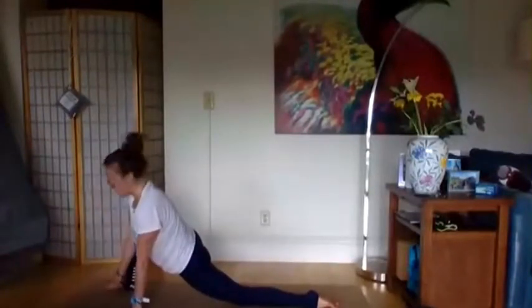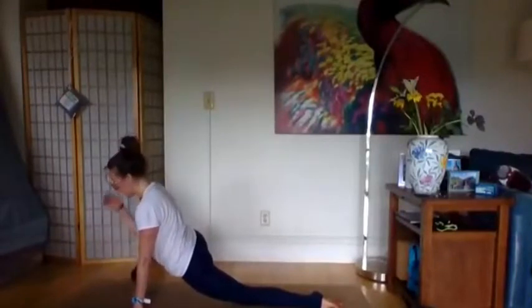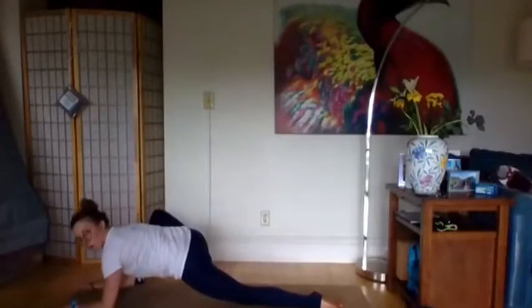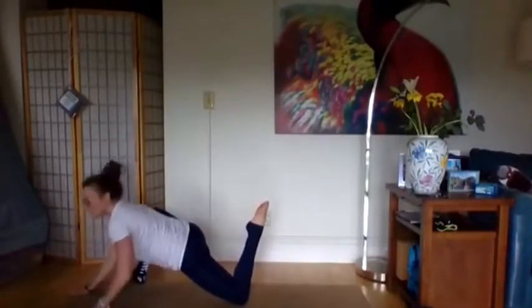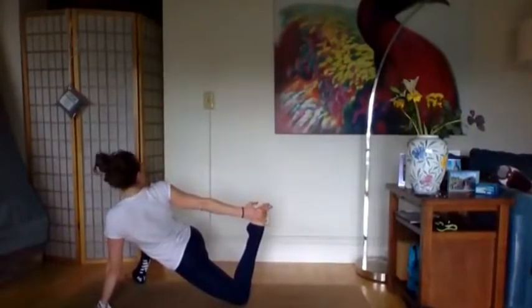Some of you may want to take these front toes and turn them out and also widen the stance. Go for it. And you've got 3 more breaths. If you'd like to turn this back leg into a quad stretch, if you'd like to add a twist for the shoulder and chest, go for it.